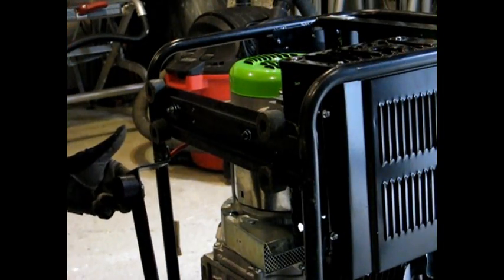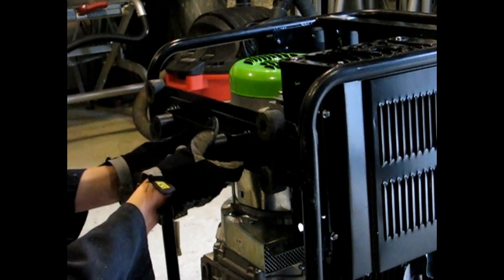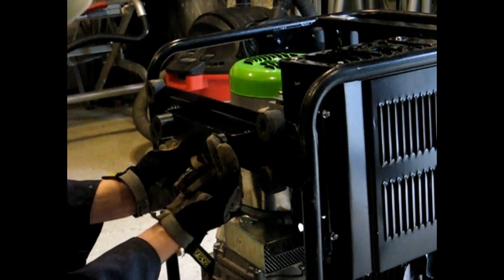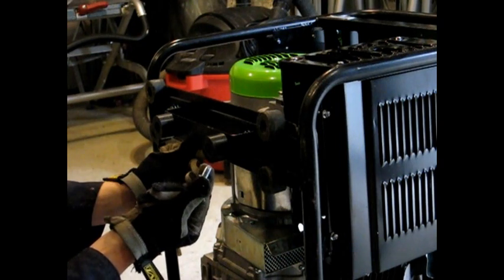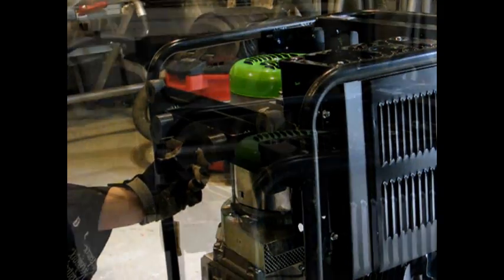One thing I mentioned in the book is about this leg, which side it goes on. It actually goes on the same side as the handles, because when the wheels go on down below on the other side, this extra distance here makes up for the extra height of the wheels. And with the nuts, I'm actually going to be putting a lock washer on the end when it goes through on the other side, so that when it vibrates, it won't vibrate loose.